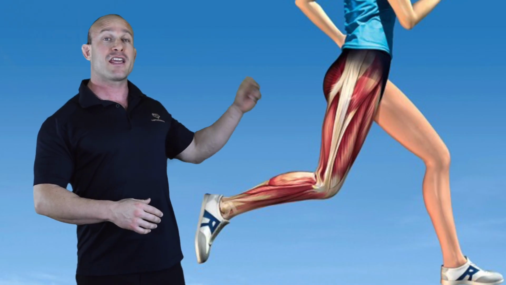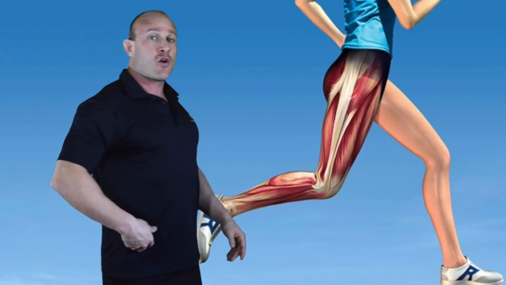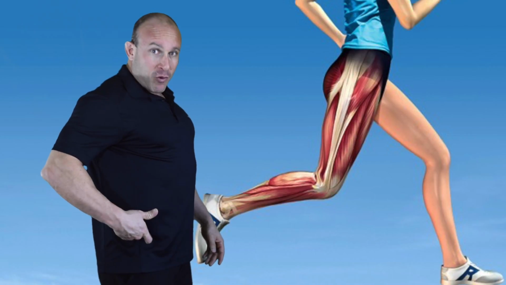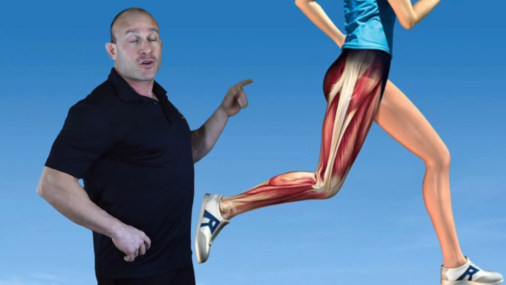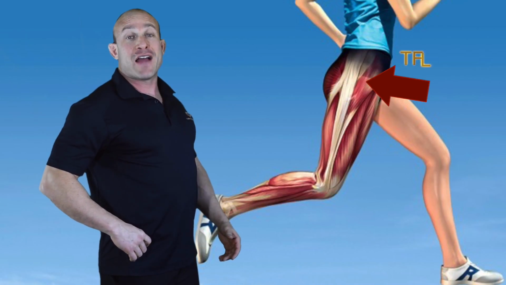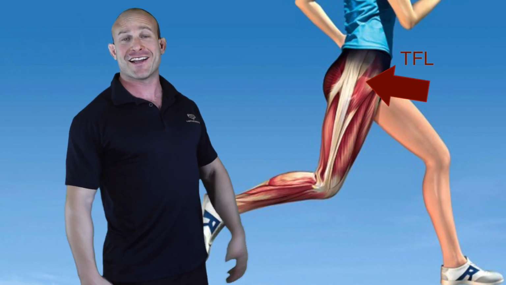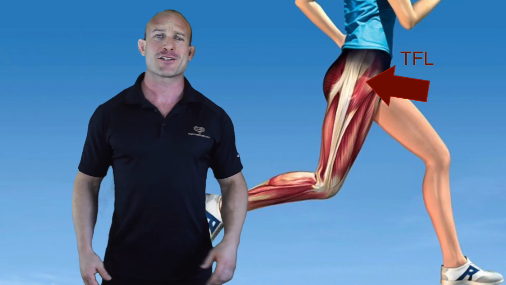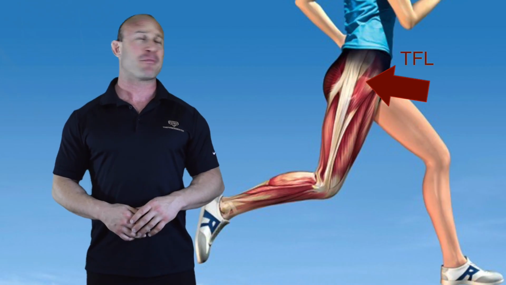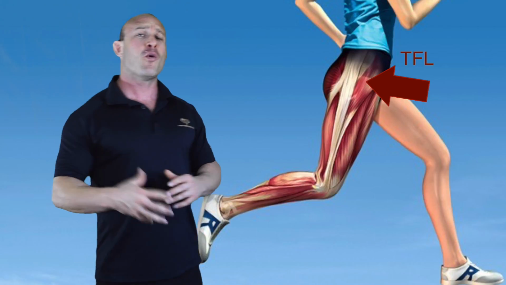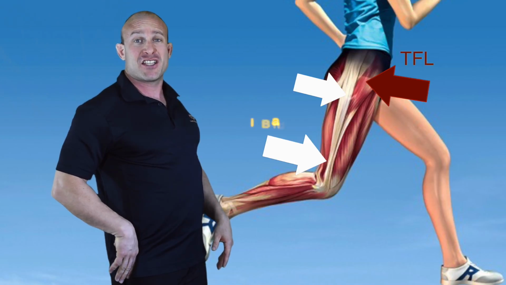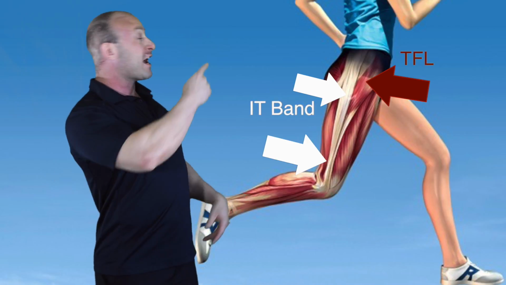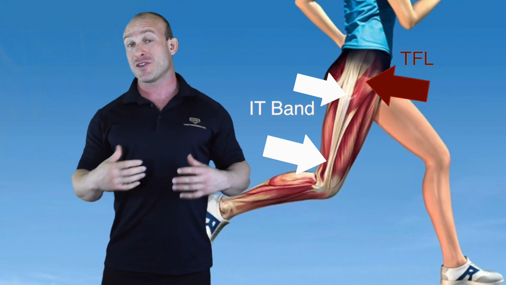Well, if you take a look here at this runner and notice her hips, right here in this position, notice that red colored muscle? Well, that's called the TFL, or Tensor Fasciae Latae. I know it sounds like a cup of coffee or something, kind of a crazy name they came up with. But this TFL attaches to that white sheath of tissue. Do you see the white sheath running down her whole side of the leg to the knee?